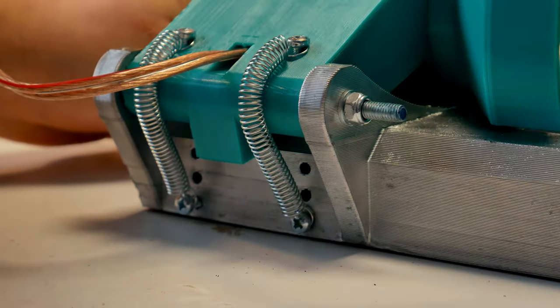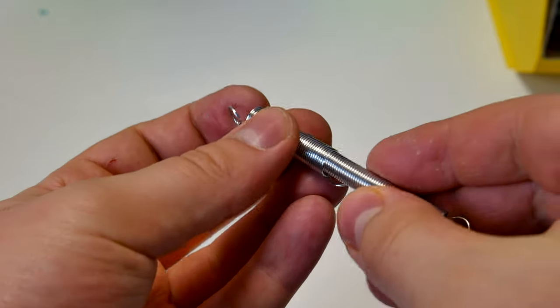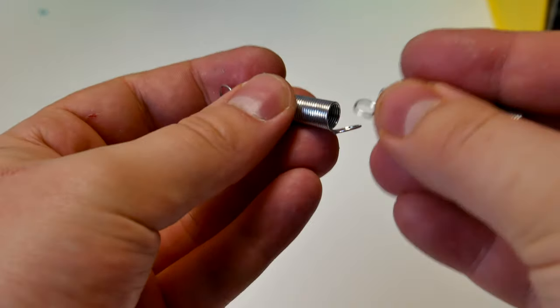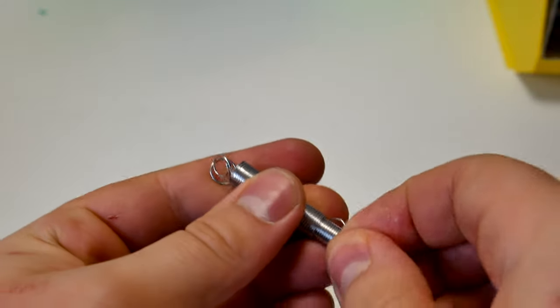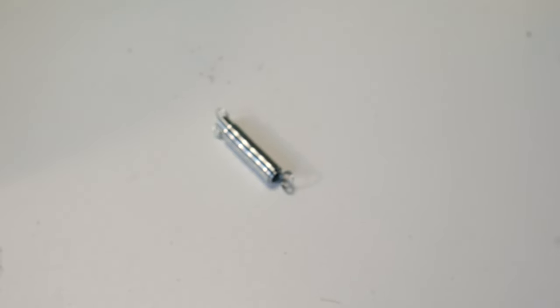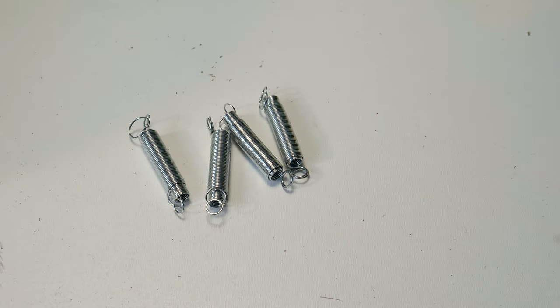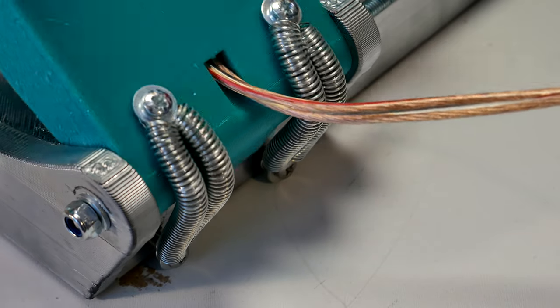Those two springs, they are too weak and won't hold. But I don't have stronger ones, so I had to be creative at this point. So the solution that works is to take two springs, one of them is a bit smaller, and push this into the slightly bigger one. But this is still not enough, so I need 4 of them. Totally I use 8 springs. Now this is working exactly as needed.